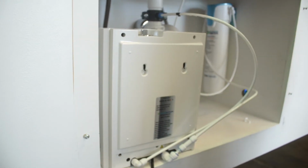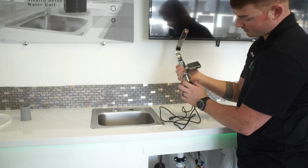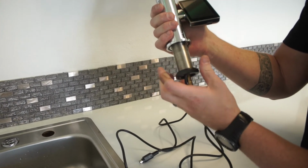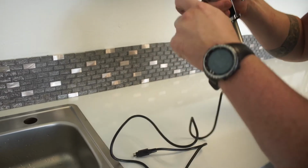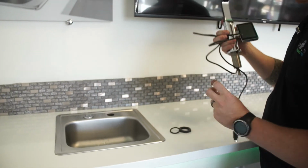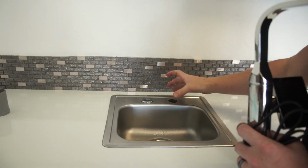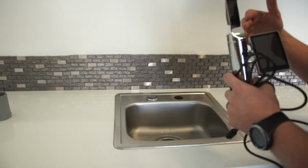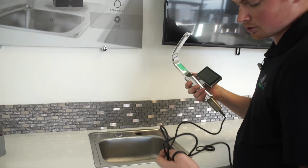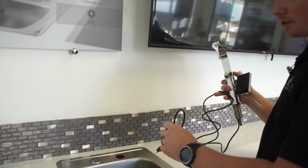And we'll go into installing the faucet now. You want to go ahead and remove this nut and rubber washer from this. Once it comes all the way off, just pull it off. Now when you're installing this on your sink, this is our model sink, so we don't actually have the faucet on there, but this isn't going to replace your current faucet. It's just going to be an additional faucet because you're going to use it for drinking and cooking. You're still going to want your main faucet for doing dishes and other things like that.